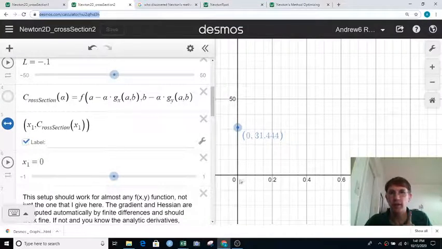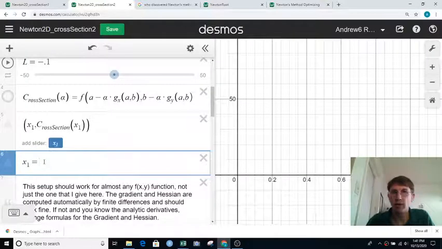If I increase my x value here, that isn't x in my original problem, that's alpha. It's essentially my learning rate, but it's specific to this one step. So right now, I'm calling x1 alpha here.